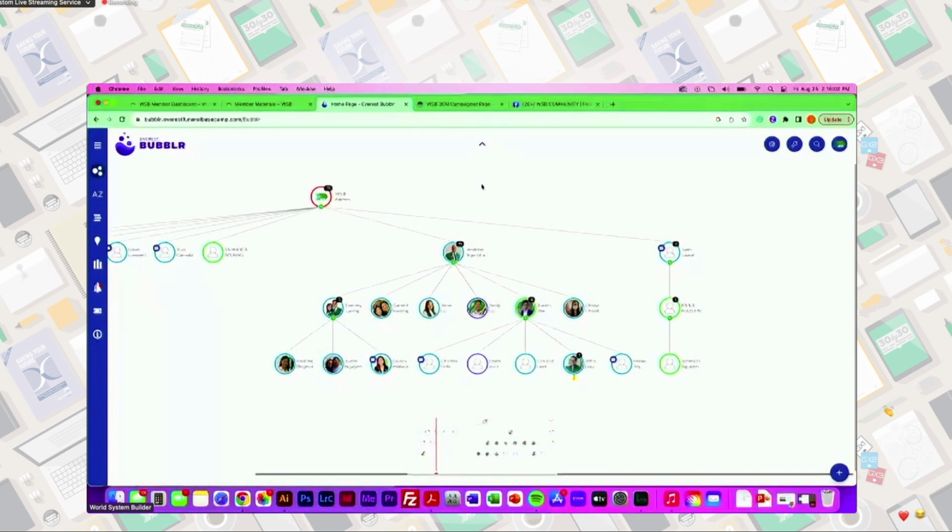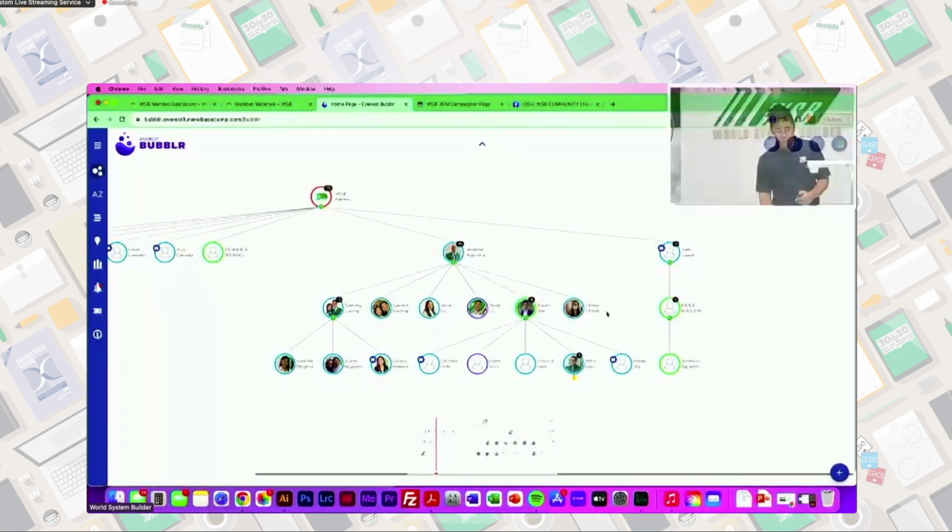Here you can see that the bubbler is designed just like an organizational chart. It has levels just like this, and you can see your downline and downline as well. I'm going to briefly go over this, because we don't have all the time in the world to go through every nuance. But in terms of what an admin would see or do, it is definitely to help your team get onto the bubbler. We'll go over that in just a little bit.